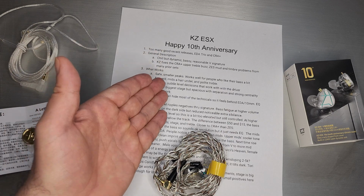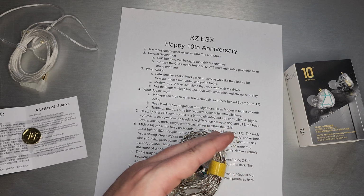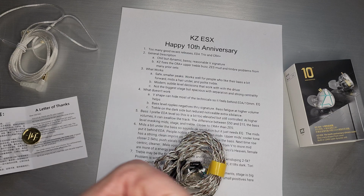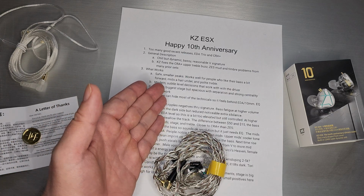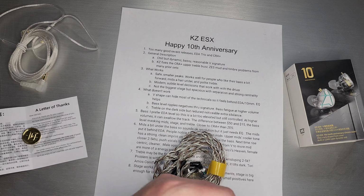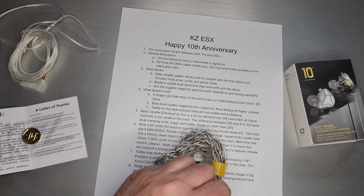So yes, modern, subtle level decisions. I think they did pretty good at matching some other currently popular sets. I think they picked some really good levels there. So not the biggest stage, but it is quite spacious, with lots of separation and a real strong centrality. And I felt like making up a word last night, so we'll call it centrality.